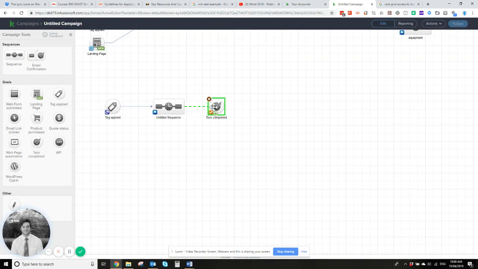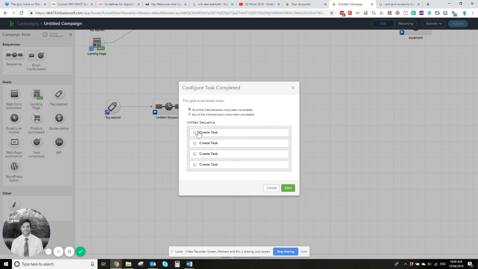So we're going to link this up, and then we're going to have all of these tasks, which would also be named specifically, which we have not done here, and then make it so that all of the tasks have to be completed before they can move to the next stage. Perhaps you could even make it as though any of the tasks having been completed is enough. Up to you.